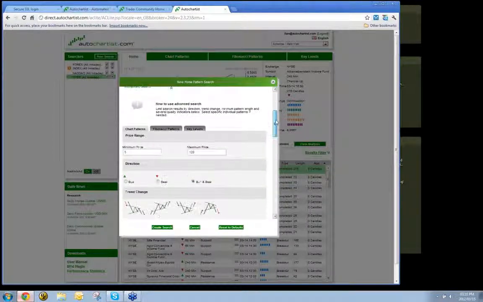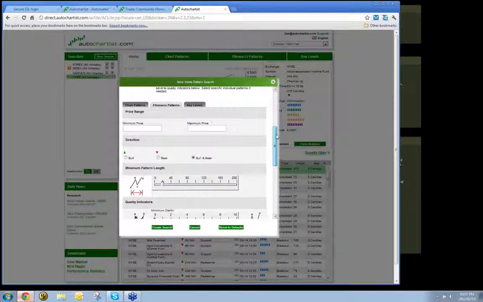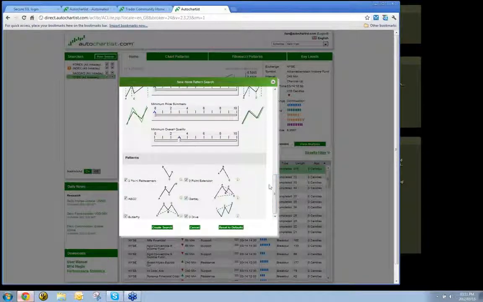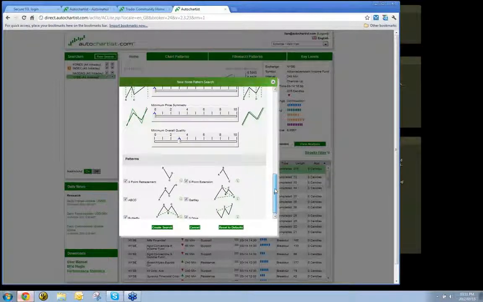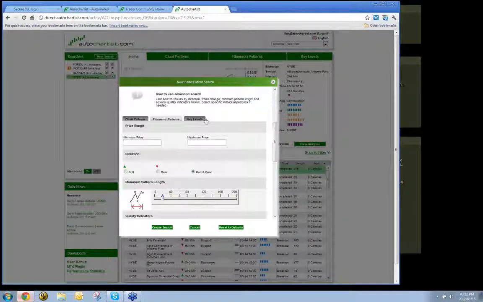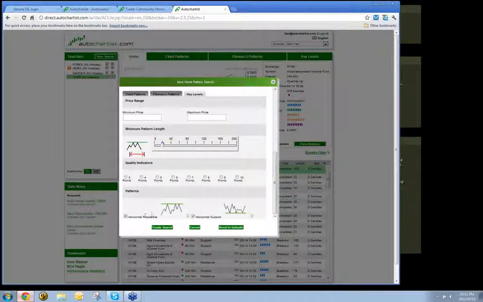If you look at the Fibonacci patterns, the types of patterns we identify are retracements, projections or extensions, ABCD, Gartley, butterfly, and three-drive patterns, which are really the six most popular Fibonacci patterns. And our brand new product, which we only released about two months ago, called Key Levels, identifies horizontal support and resistance levels in the market. And as you can see, those are the two types of opportunities we identify over here.